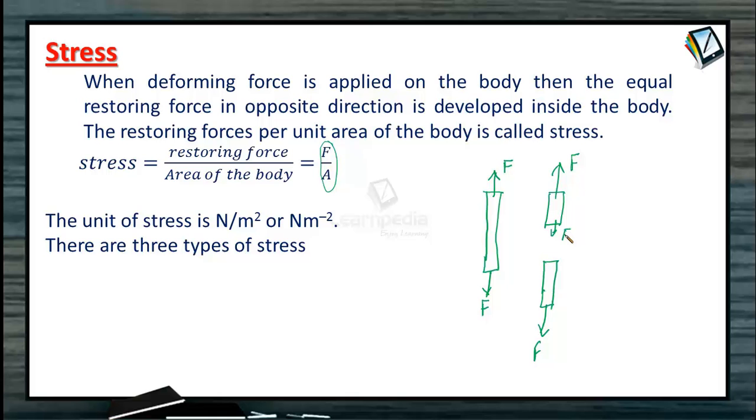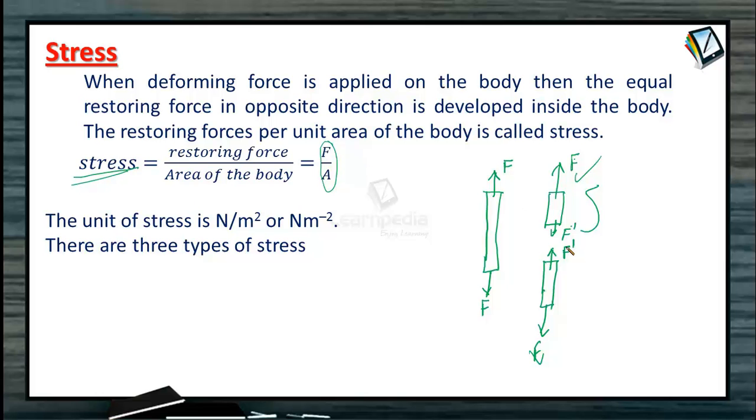Suppose here we have force F dash, then according to Newton's third law and the requirement of equilibrium, this F dash must be equal to F in this case. This may not be true in some other situation, when the whole system is accelerating, in which case net force will be there. But for now, since net force is 0, F becomes equal to F dash. So F dash is the internal force appearing inside the rod because of the application of the external force. In this particular example, this force is by chance equal to the applied force, but it is not always true. That is why I am telling you repeatedly that stress is always defined for the restoring force which is developed internally.